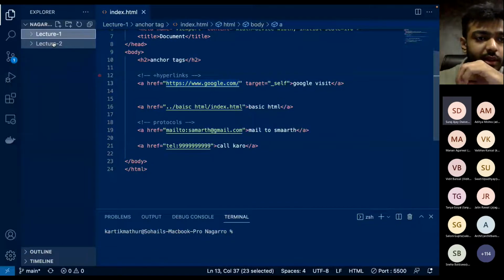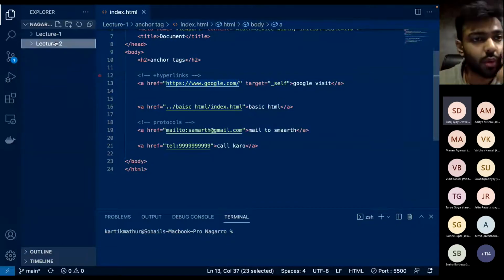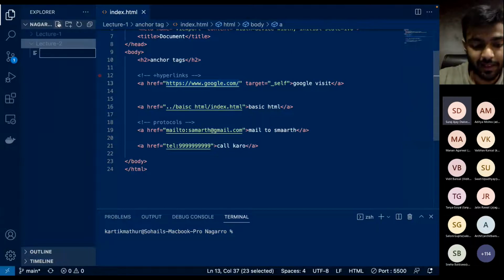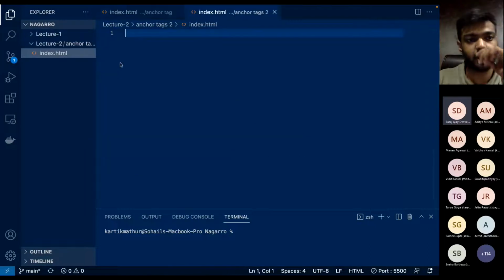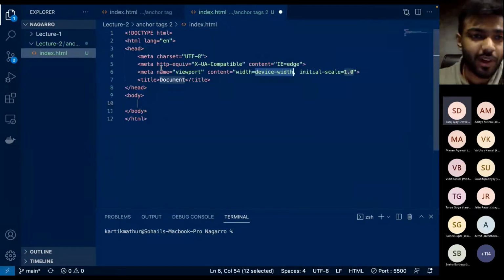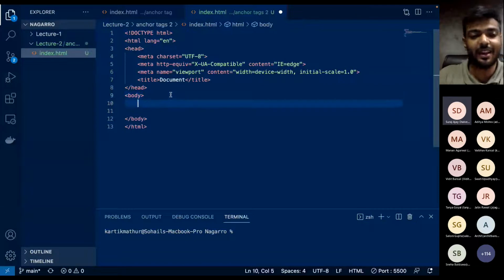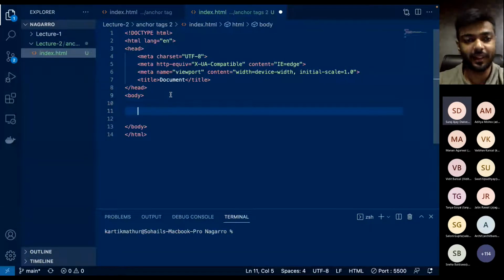I'm writing today's code in lecture 2 so that it's easy for you to find it up in the GitHub. I'm making it anchor tags 2, starting with index.html. I write my boilerplate, my basic template, which is mandatory to write.